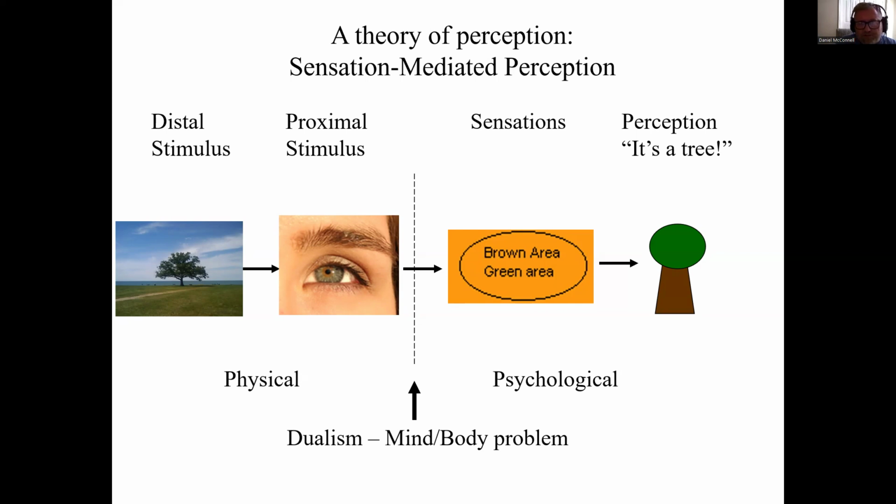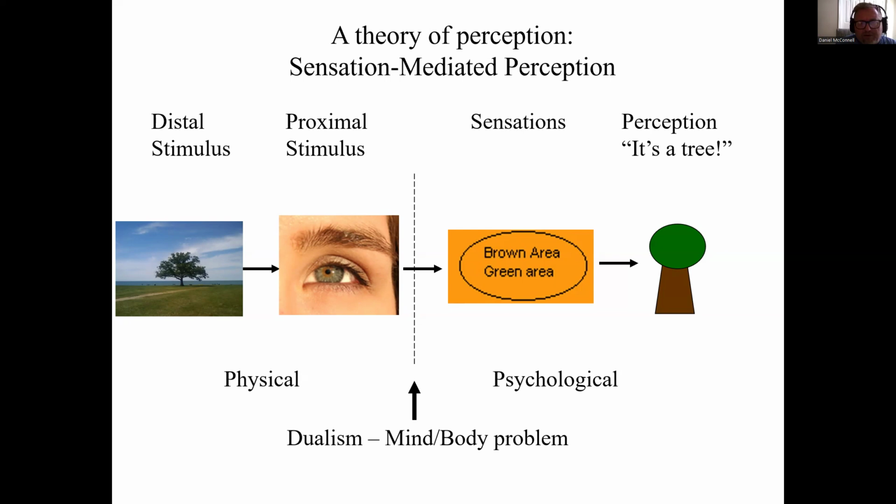So it's a flow chart of sorts, if you will, right? We're going to go from left to right. We have out there in the world a tree. We're going to call it the distal stimulus, though. Why can't I call it a tree? Because that's not an object of perception. It's a thing in the world. And it is at a distance from us. We are not connected to it or in any contact with it necessarily. And so it is something that may stimulate our senses, though, so we can call it a stimulus.